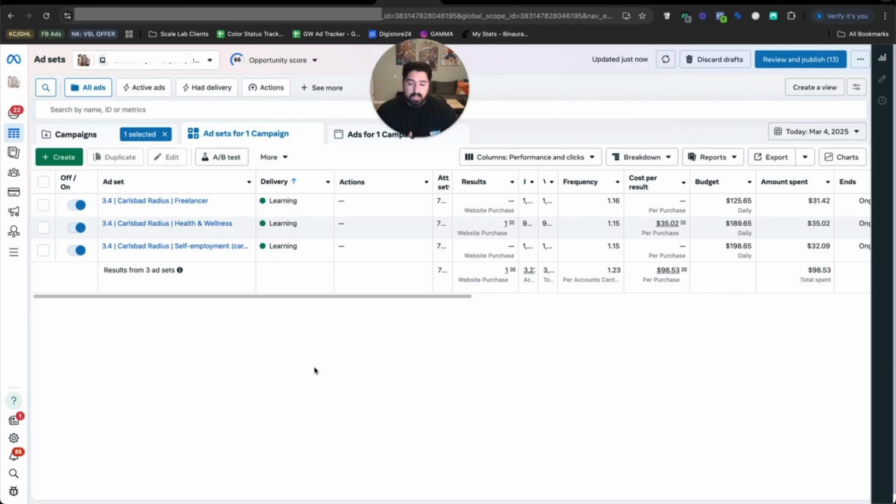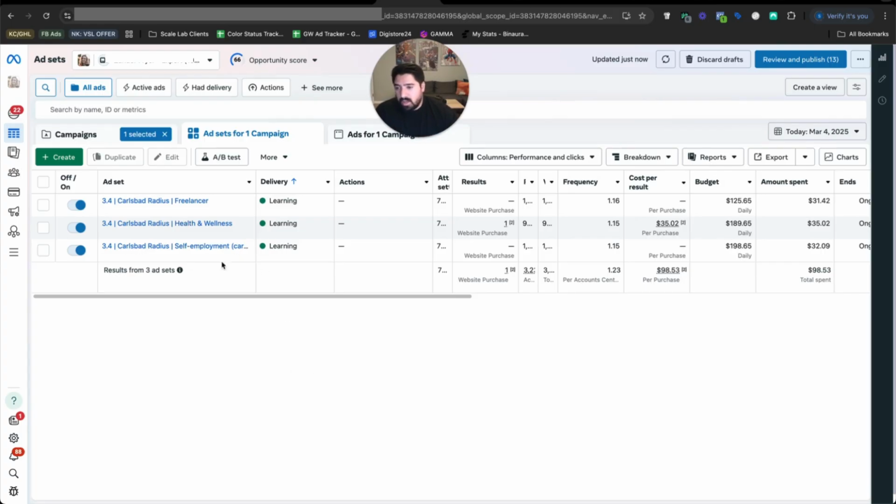So at first, when I'm launching stuff for the first time, 1 ad per ad set, and I'll do between 3 to maybe 4 ad sets. And the only difference within each one is each ad is different, and I'm testing a different audience in each one. So at first, I'm kind of testing broad and testing wide.